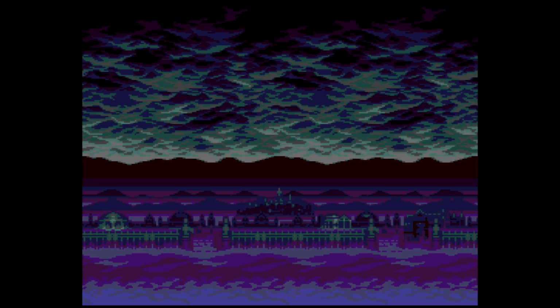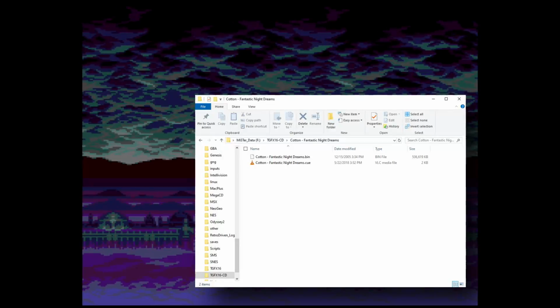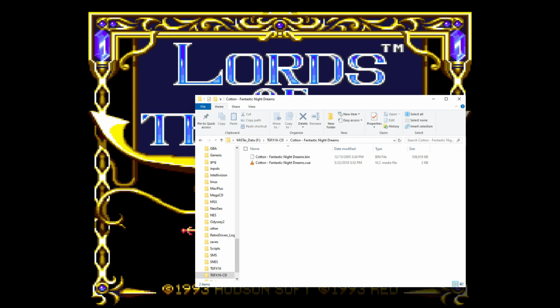After you have everything updated, there's a couple little things you have to do. In order to play CD-ROM games, you're going to have to make sure that the game images are in bin and cue format, not ISO or CHD, nothing like that. You're going to have bin and cue. That's the only way they're going to load up properly on this setup.